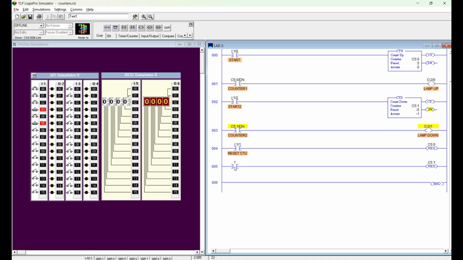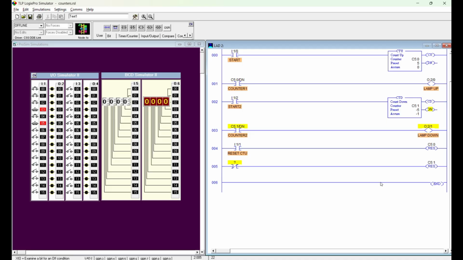So every single time the... oh, actually, because I'm using a CTD, I realize that the done bit is always high, which means that it continuously resets it. So instead of having a normally open contact, I will have a normally closed contact because I'm working with CTDs. So that means that I want an opposite or an inverse relation over here. So every single time the CTD done bit is high, I want to not reset it. And then as soon as it turns low, I want to reset it.